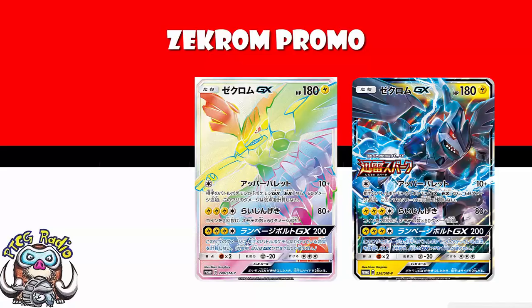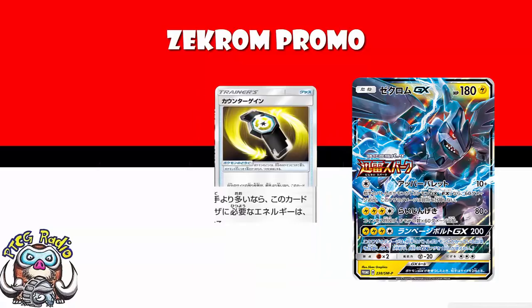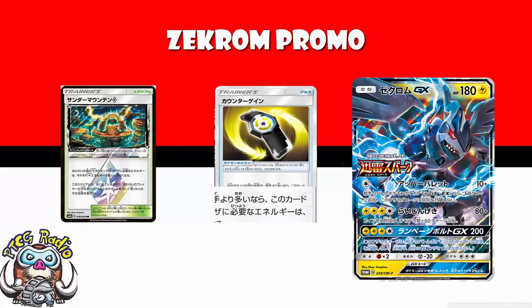If you really like blinging out your deck in Japan, and you really want to make a Zekrom deck with some Rainbow Rare Zekroms, that is not going to be the easiest thing to do, by which I mean it's going to be redonkulously expensive. Although the good news is we now have Counter Gain coming, which will reduce the attack cost by 1 colourless, and we've got Thunder Mountain coming, which will reduce the attack cost by 1 lightning, so you could potentially do 200 here for 2 lightning energy.